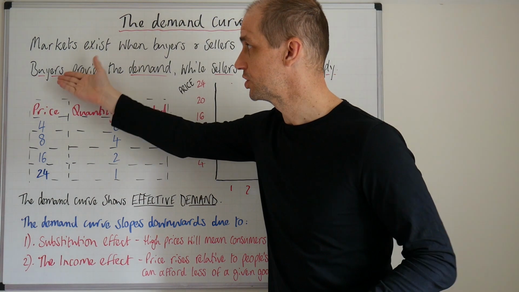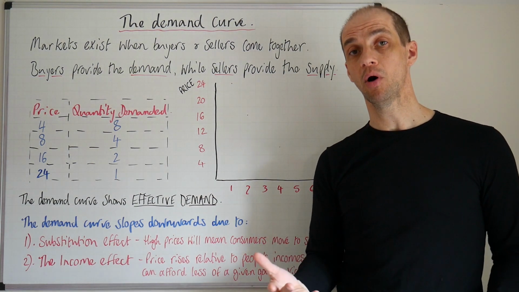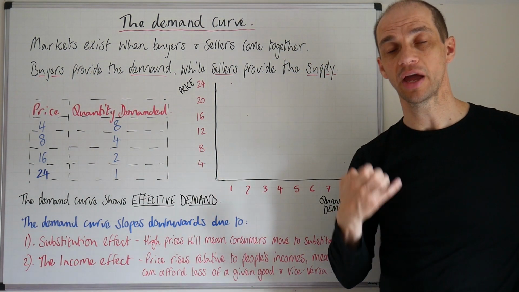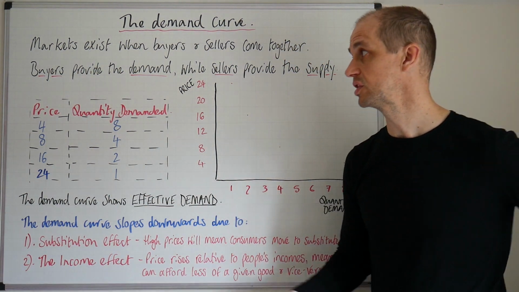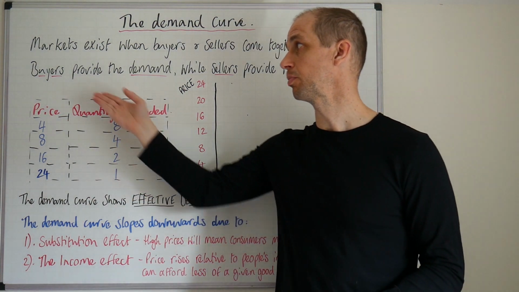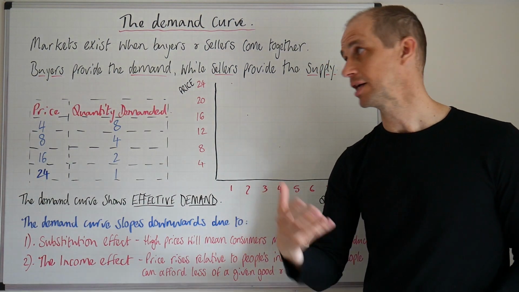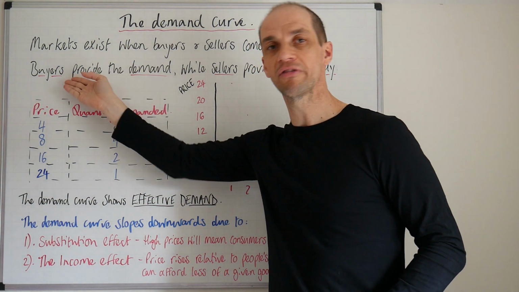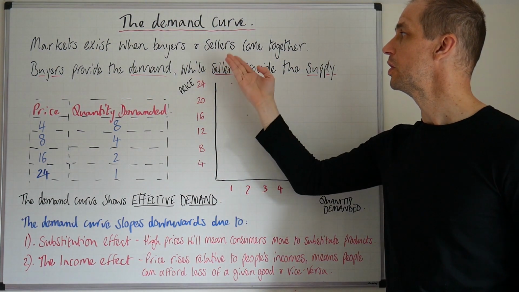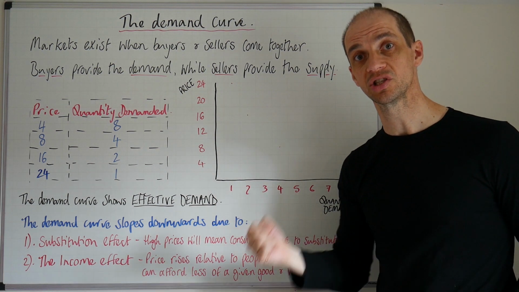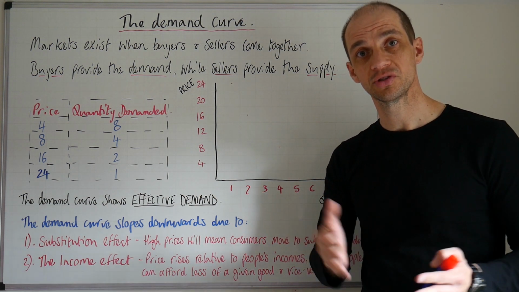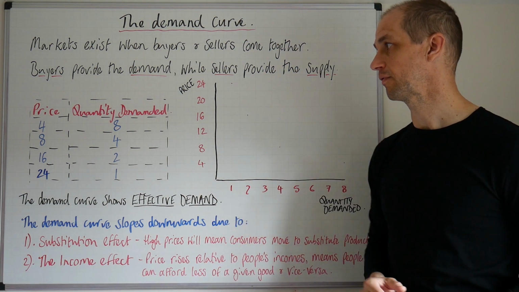Now in such a scenario, buyers will provide the demand, of course, so consumers often represent those buyers. They will provide the demand for given goods and services, but of course you may see businesses buying, for instance, capital goods, buying supplies as well, and that's fine. More often than not though, buyers will be consumers, and they provide the demand, while sellers will actually provide the supply, and those sellers of course are going to be individual firms and larger businesses providing that level of supply.